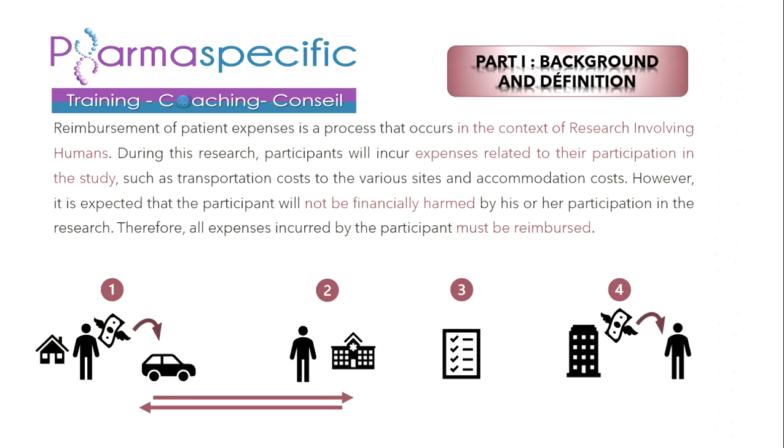Reimbursement of patient expenses is a process that occurs in the context of research involving humans. During this research, participants will incur expenses related to their participation in the study, such as transportation costs to the various sites and accommodation costs. However, it is expected that the participant will not be financially harmed by his or her participation in the research. Therefore, all expenses incurred by the participant must be reimbursed. That's why reimbursement is an obligation.